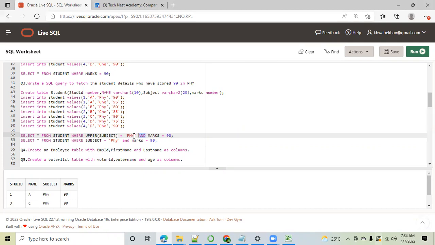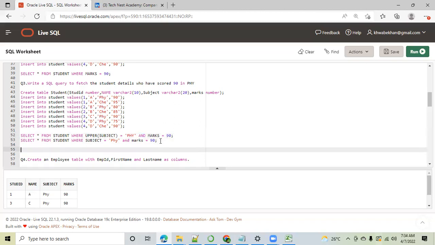Okay, let's see a few more examples. Suppose I run this query, what should be the output?